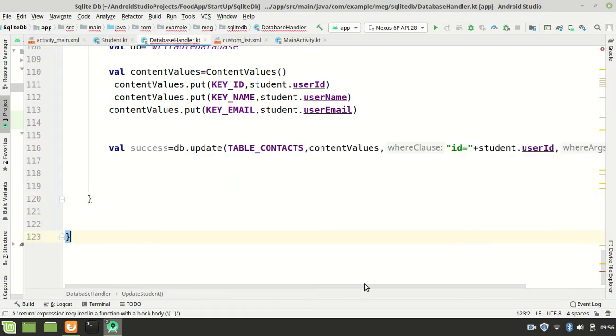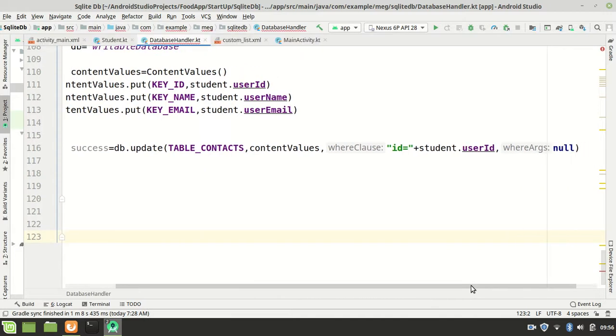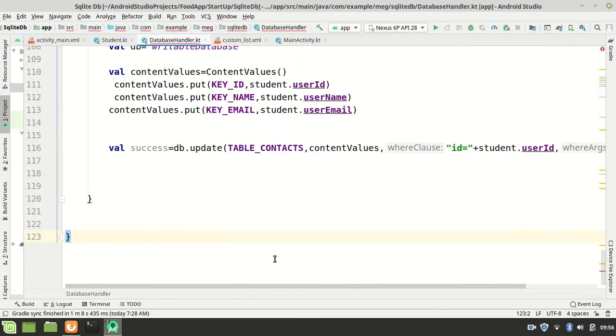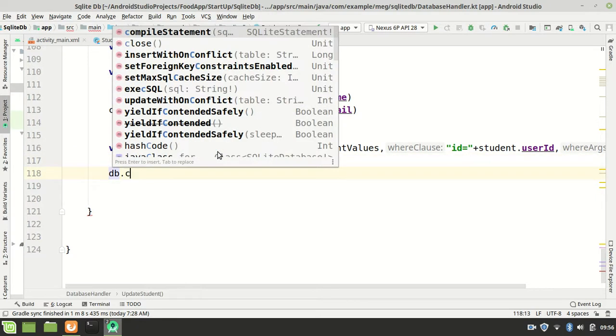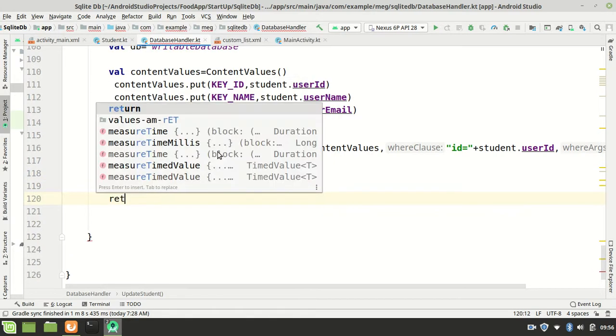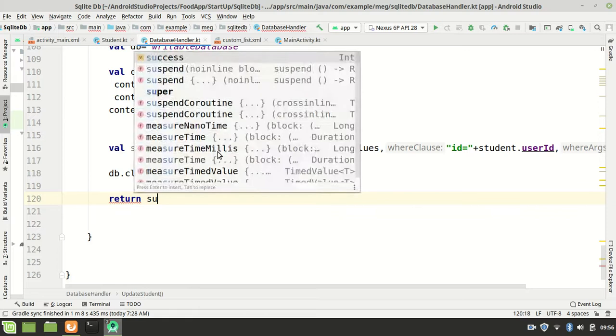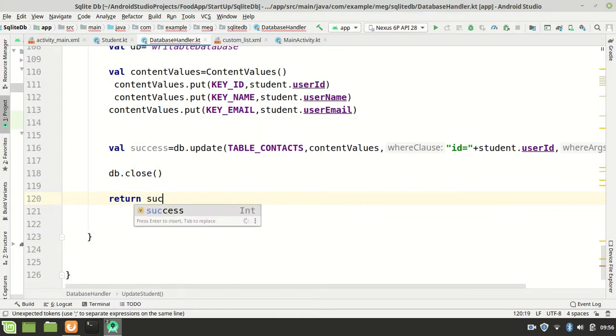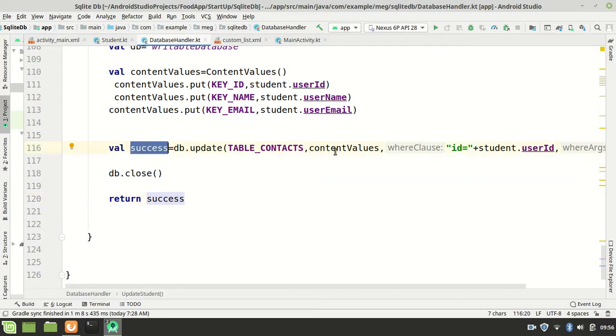So you're going to use the ID to update the values, and then we can do our db dot close, and then we return, because it's our integer type, the success. So we return this variable success where we have updated. That's simply for update.